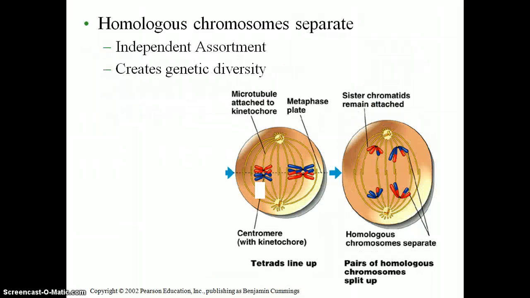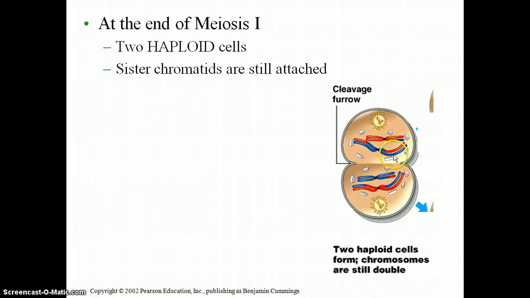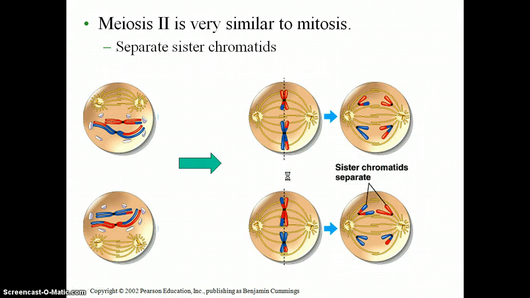Now the cells are going to start to split their chromosomes, but it's going to be different. Now they're lined up with their homologous pair during metaphase. They line up in the middle. But notice how this is different. They're getting separated from their homologous chromosome. That's called anaphase. So this is metaphase and anaphase, but it's different in meiosis. Telophase is sort of the same. We start to reform the nuclei. But now we have 2 haploid cells, because they only have 1 of each chromosome.